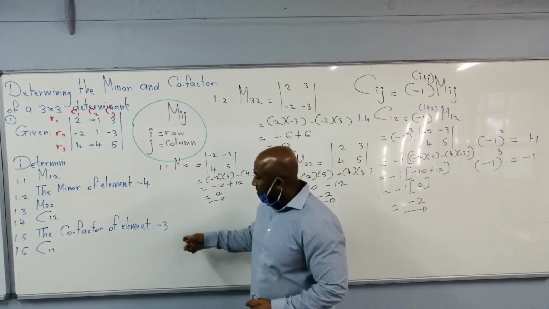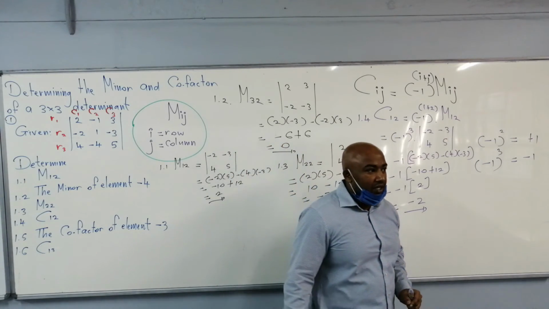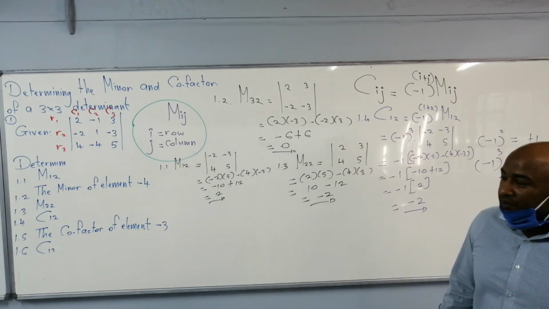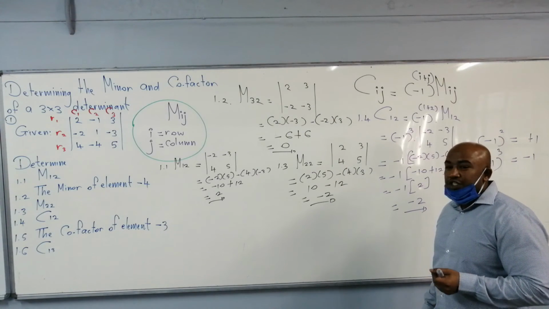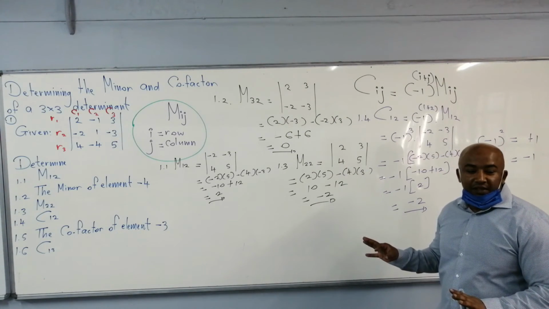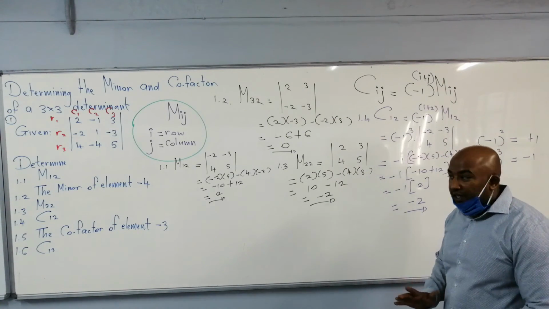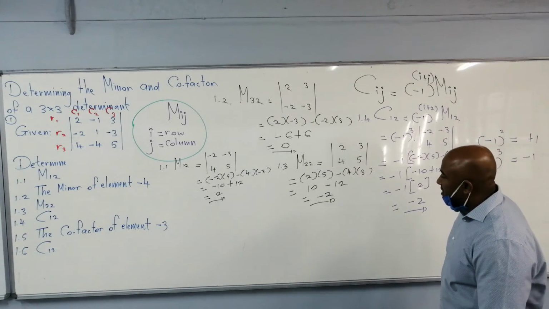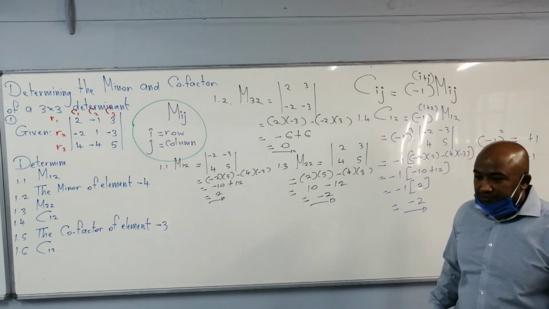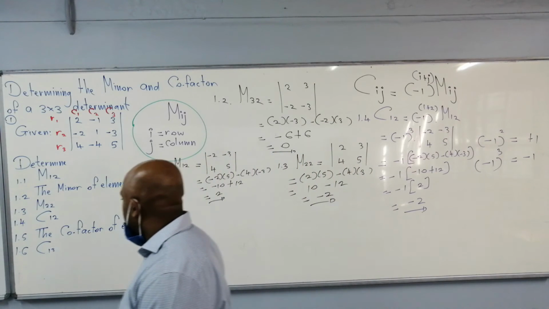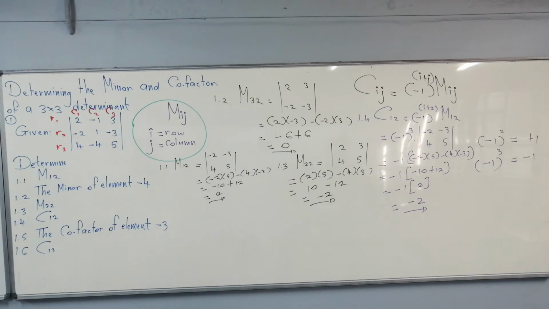Right, let's finish these two here. And then I can just guide you on how to evaluate, which you will do at home. I just need to show you how to evaluate this 3 by 3. Once you know how to evaluate, then you are ready to work out simultaneous equations. Let's work out 1.5, 1.6 there quickly.